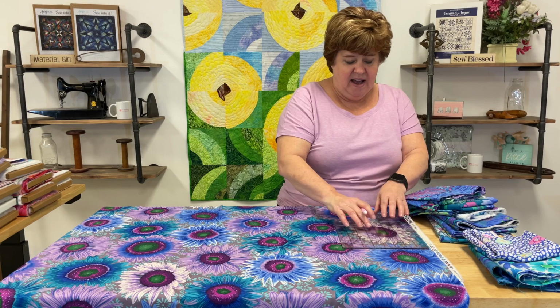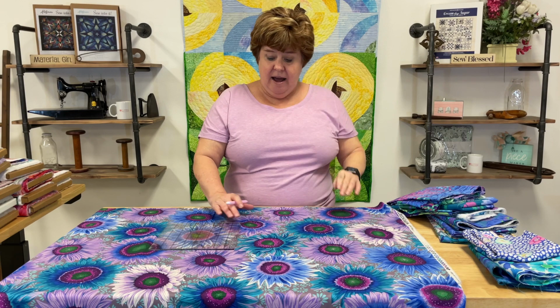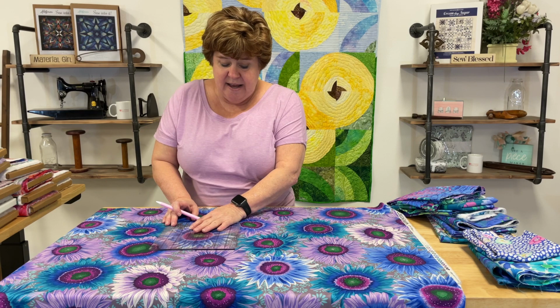So I've got this one kind of towards the top where it looks down into the quilt. I'm going to use a design wall when I go to put this quilt together. And even if you have all of these other flowers that you're currently not cutting and using, when we do the 4 1/4 inch blocks, we're going to come back and pick up some of these centers and some of the florals. Maybe we'll do a half a floral on one of them so that we get a nice variety of cuts in here.